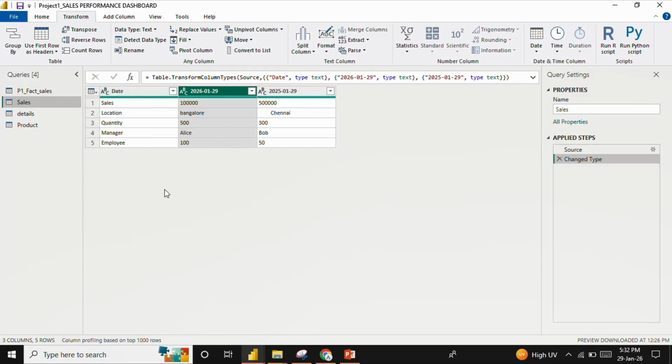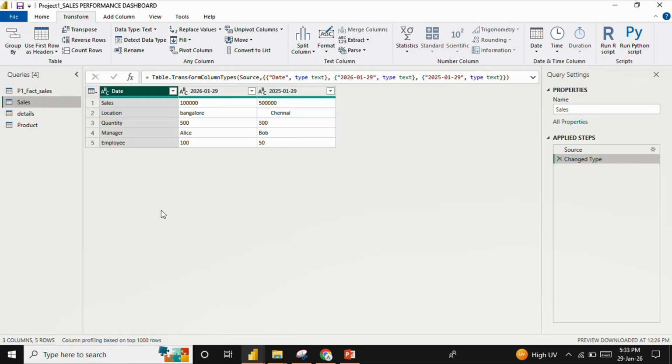In my case, you can see the first column has some names: date, sales, location, quantity, manager and employee. These all look like each row contains one data. For employee, it is in a row format. Each row has an employee count, but from the analysis perspective we need this as a column, right? If we have an employee column with all the values, then we can sum it up, max it, minimum it, or average it and use that for a Power BI report. So we need to transfer these rows into columns.